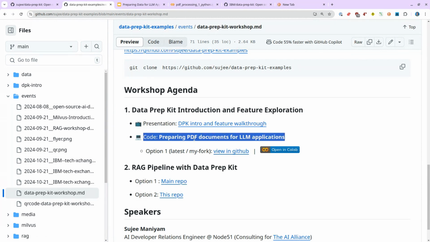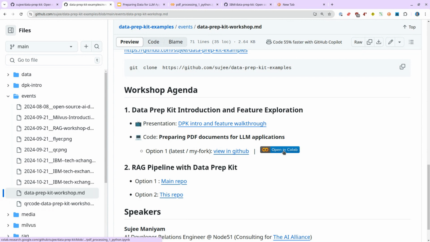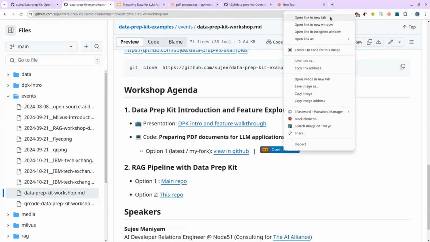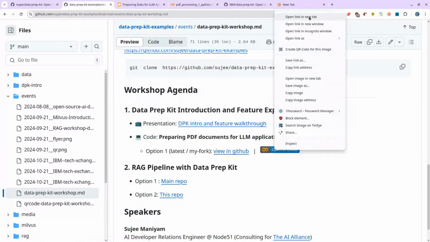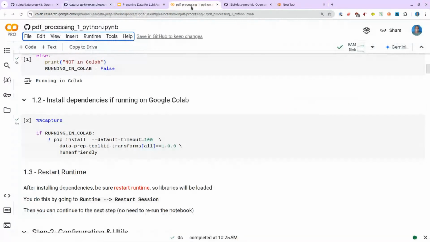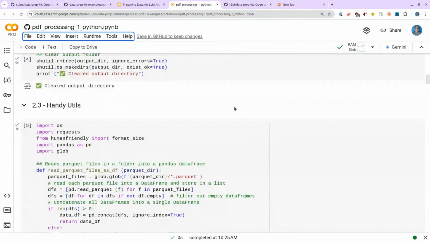So what you can do, if you have a Google Colab set up, you can actually open this link in Google Colab. So usually what I do, I sort of right click on this one and I say open a new tab. So go ahead and open this if you can. Otherwise, you can just look at my screen, right? So you can absolutely watch my screen here, and I will walk you through the code. But if you want to give it a try yourself, please feel free to do so, right? Again, very simple, right? Click on this link, new tab, and this will open Google Colab, and I have it running here, I think.